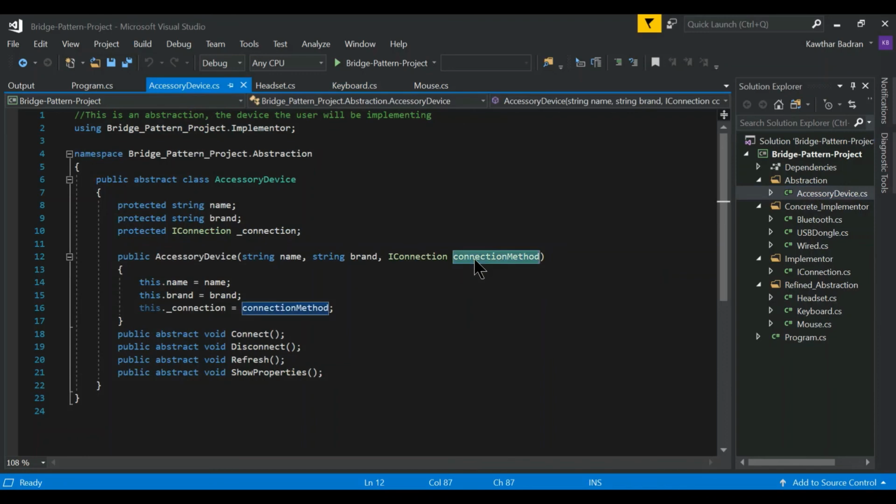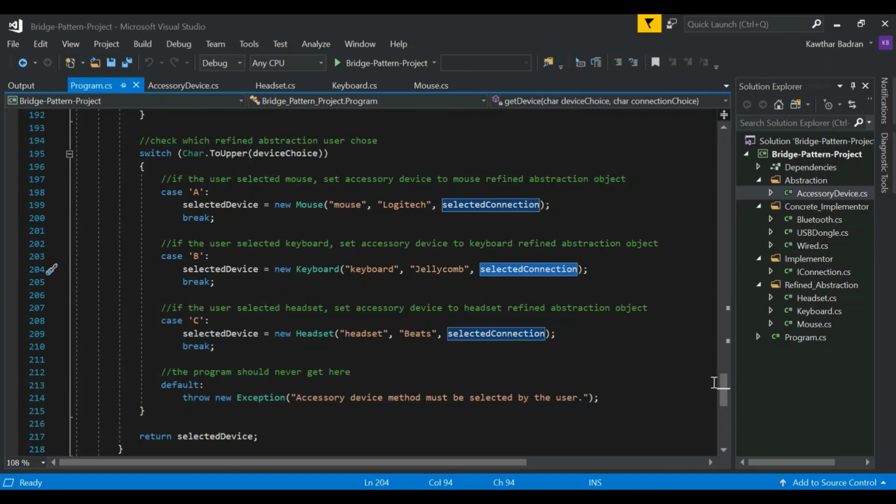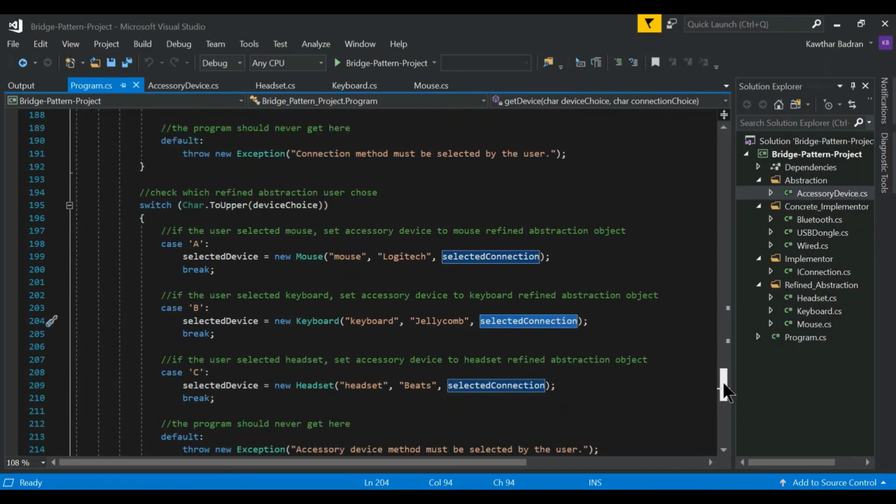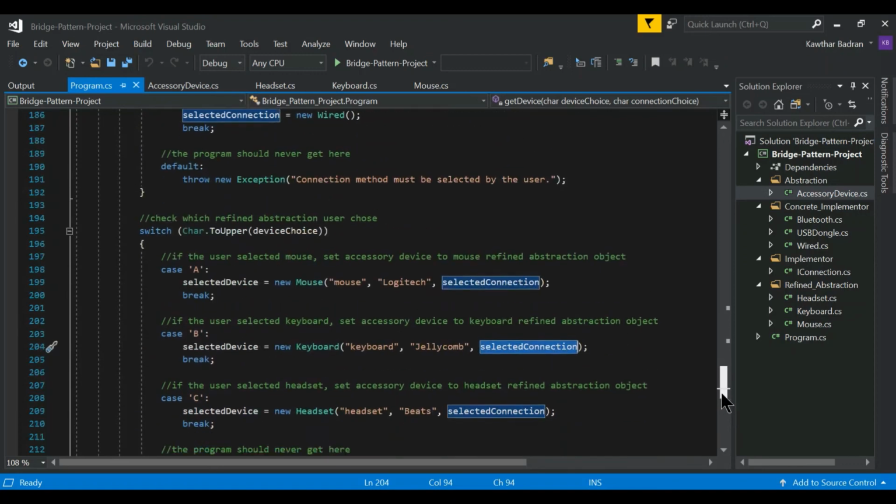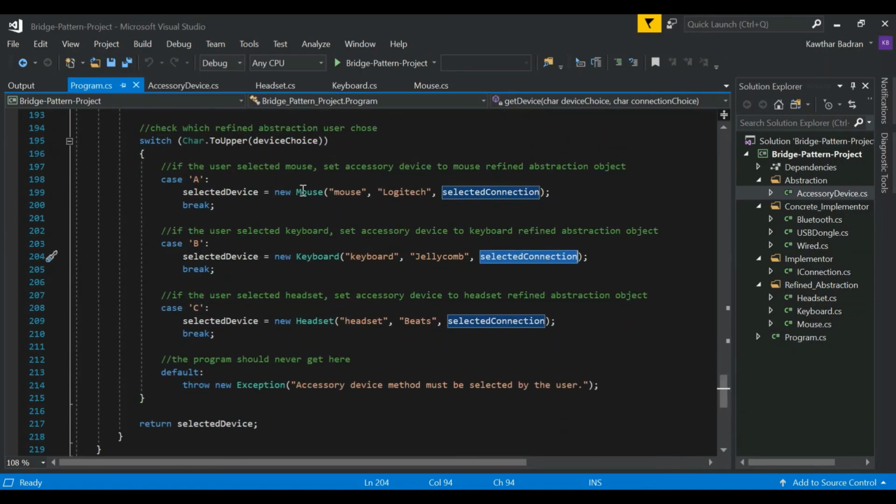This is the connection method, which takes in the concrete implementer type, and then the connection type is being assigned here. So notice how easy it is at runtime. If the user decided he wanted to change the type of connection, we would display that option in the menu, and then all we'd have to do is use this constructor with the different type of concrete implementer that the user chose.